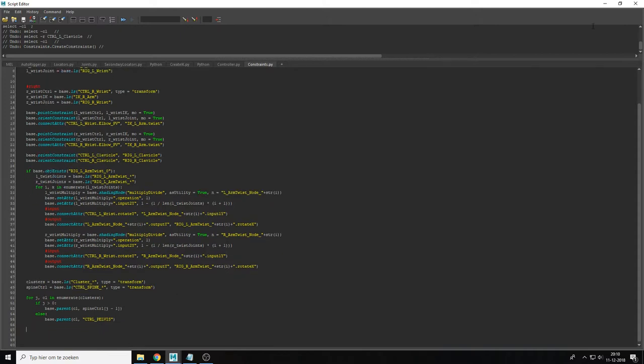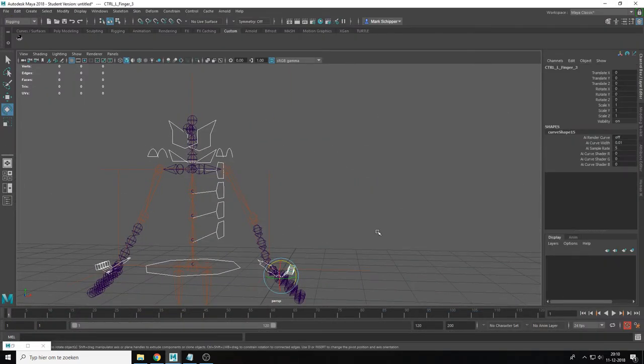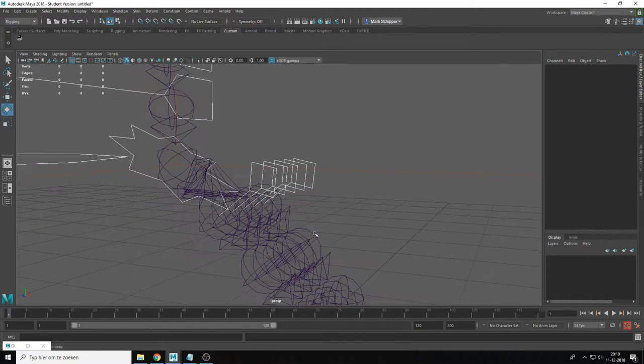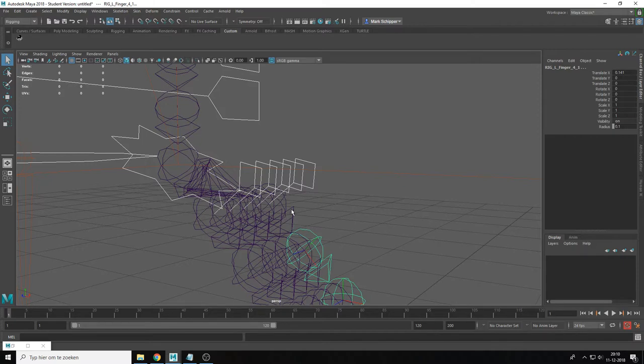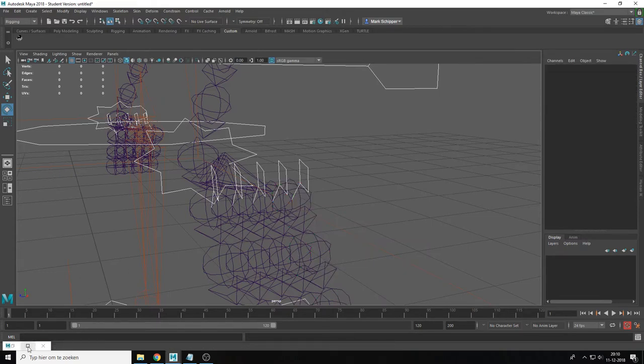So what I want to happen, right? I've only got one finger control because I don't want to have like a jungle of controls here. Like, you can add one for every single joint, that will work fine. It just gets a little bit messy, so I just want to have one, right? So when I rotate this on the Z value, I want to get all my fingers here and have it create a nice little curve like this. But I also want to be able to rotate them like this as well. In this case, just this. You can also have that finger spread as well.